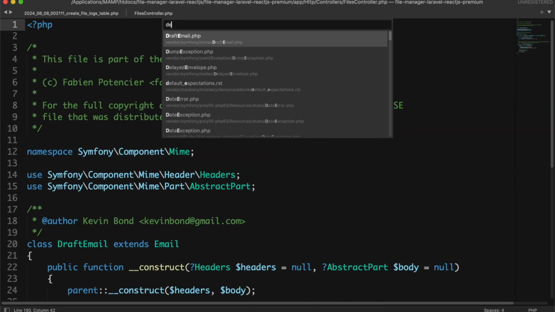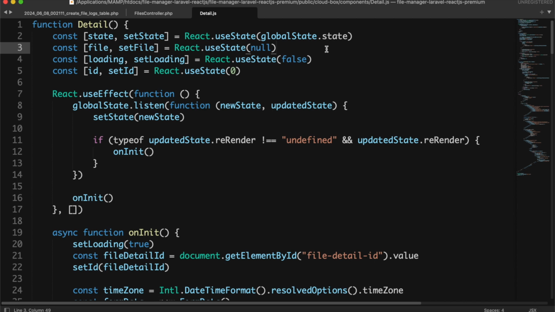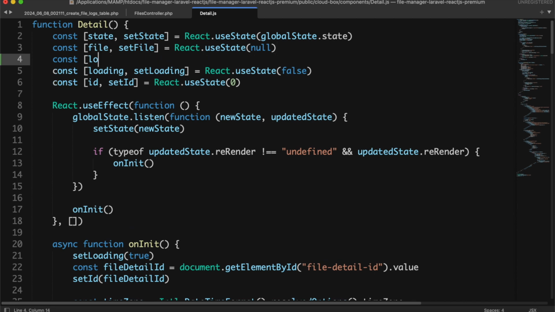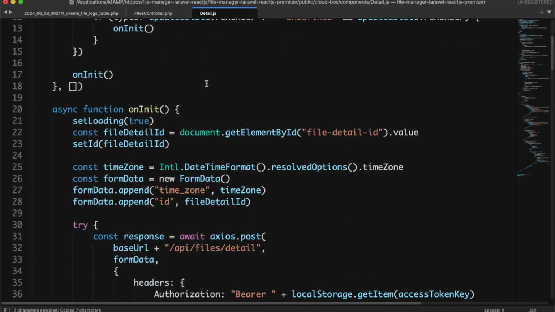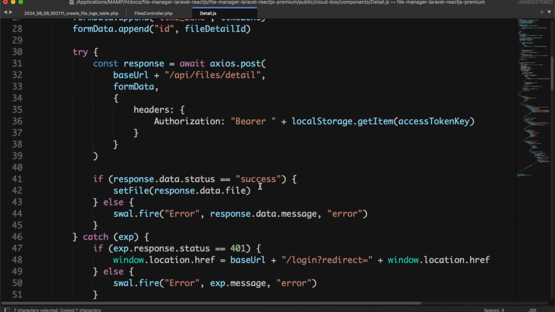In the detail component, create a state for logs. It will be an array, and set its value when the response is received from the detail API.